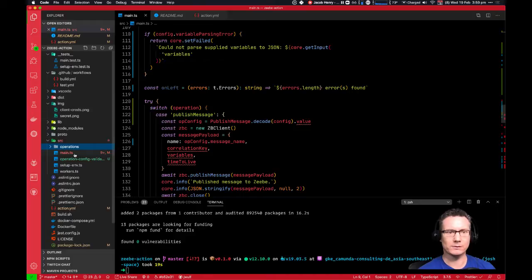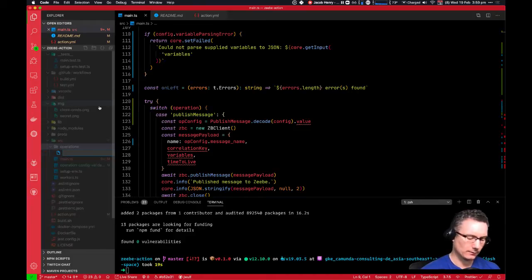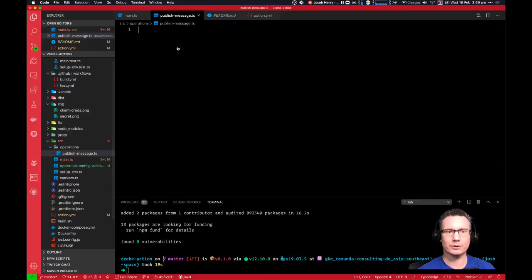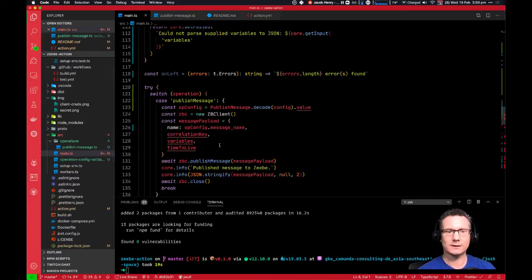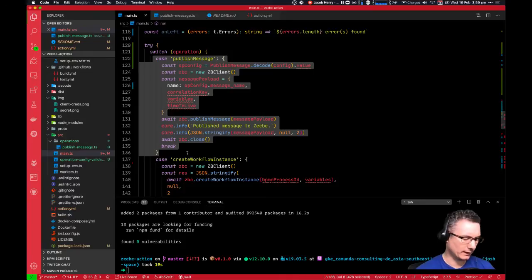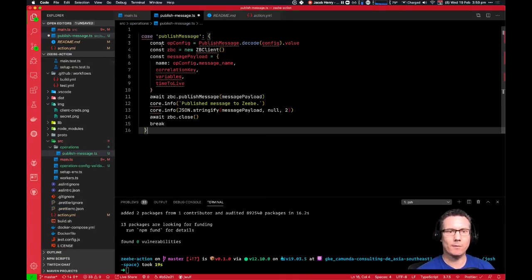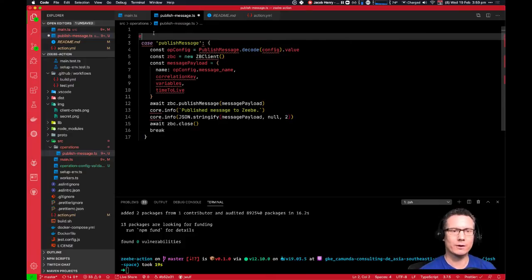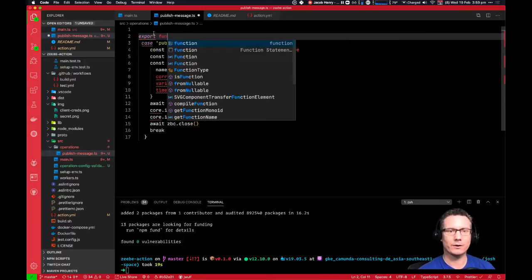It's all good, man. Let's roll with it. So first thing is publish message, right? Give them functional interfaces. Okay, so just grab this whole thing out of here. Export a function from here. It's going to have a functional interface.